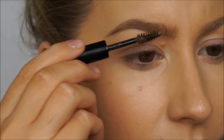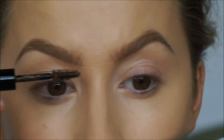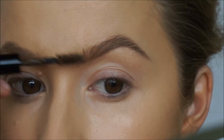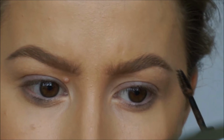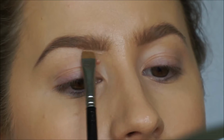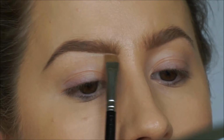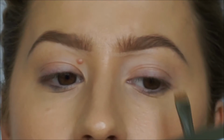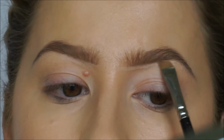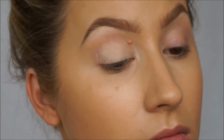Now taking Speed Brow, which is a Benefit Brow Gel, and really you want to push the hairs towards the inner corner. We're going to brush them all upwards and then brush the other hairs straight back towards your hairline to really recreate the look of her eyebrows, which are incredible. Now just to emphasise and define the straightness of the bottom of her eyebrow, I'm going with some concealer on both sides, and then I blended that out before putting on my eye primer.